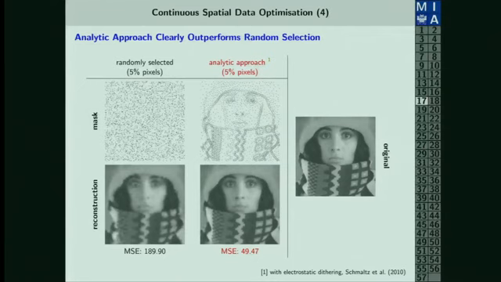If I use this analytic theory based on the results from shape optimization, I can decrease the error easily by a factor of 4. So that shows that things are already pretty good, and you see the result is not so far away from the original image. But of course the question is, can you do better? This is not competitive to JPEG yet. So where are the problems? How could we improve these things?